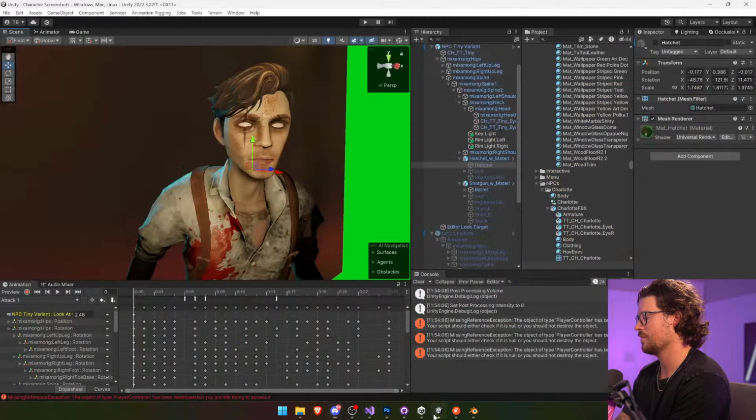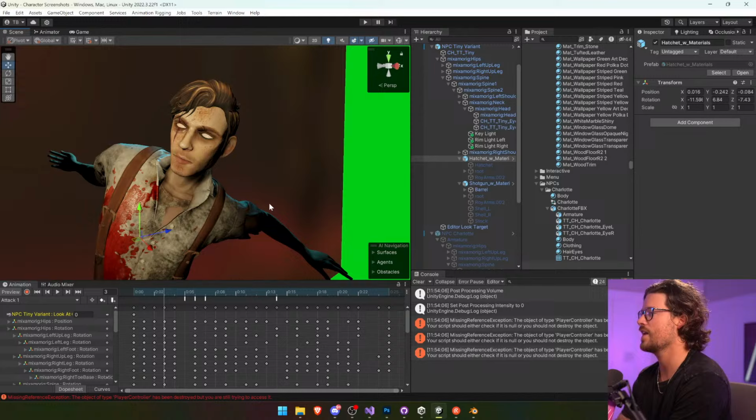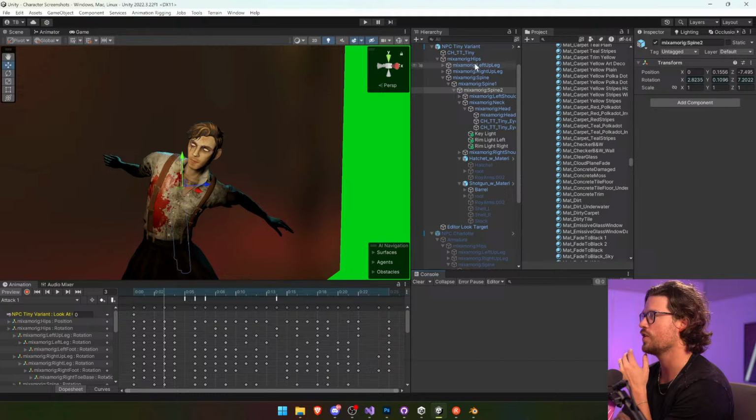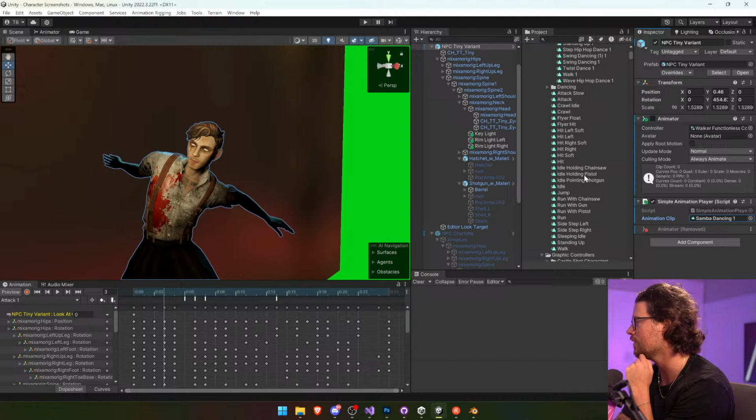But let's go ahead and see if we can do like a cool stance for Tiny. We might need to download a bunch. I wonder if we can download all of the animations from Mixamo. That would be so great. So you have a huge library of just a ton of animations. Because I'm not sure if we have a cool idle state. Holding chainsaw, that might be cool.